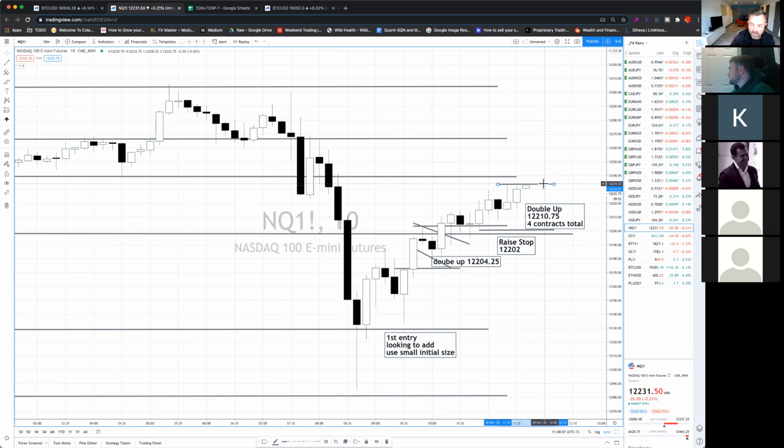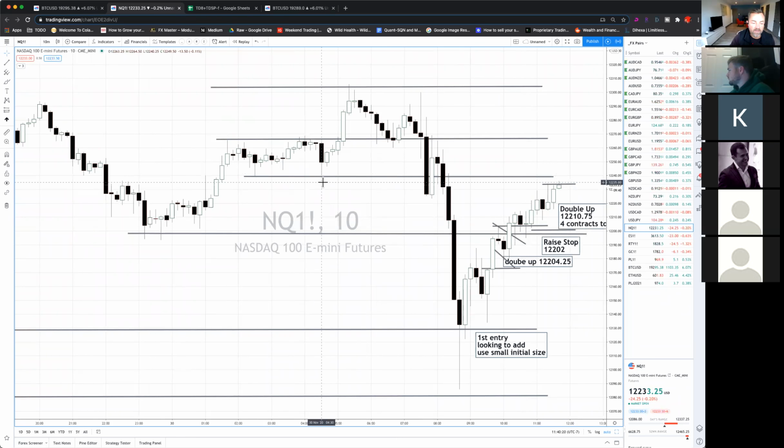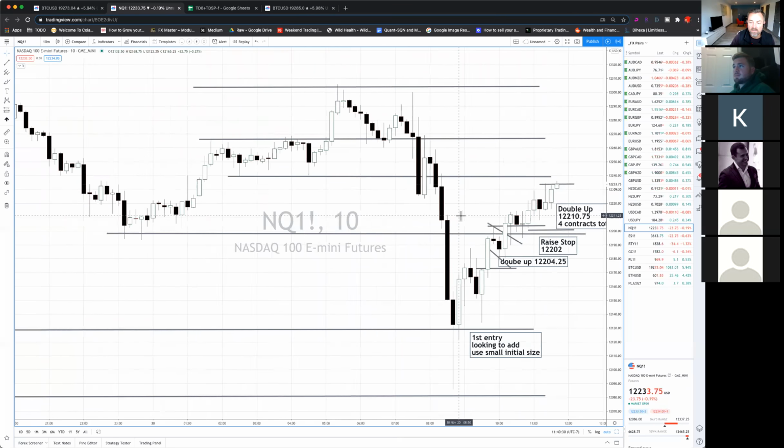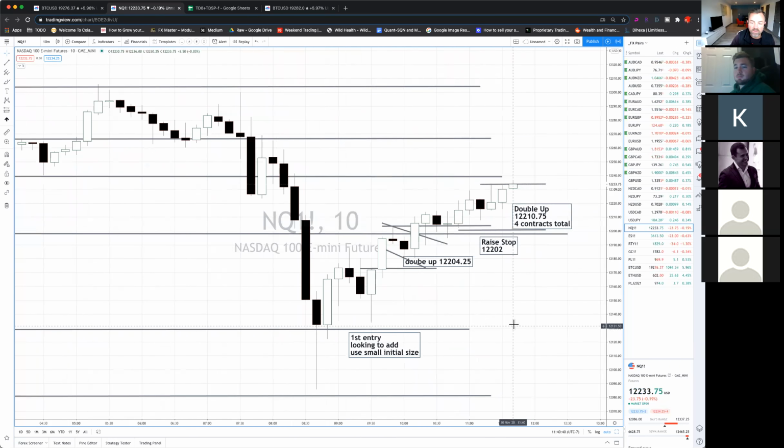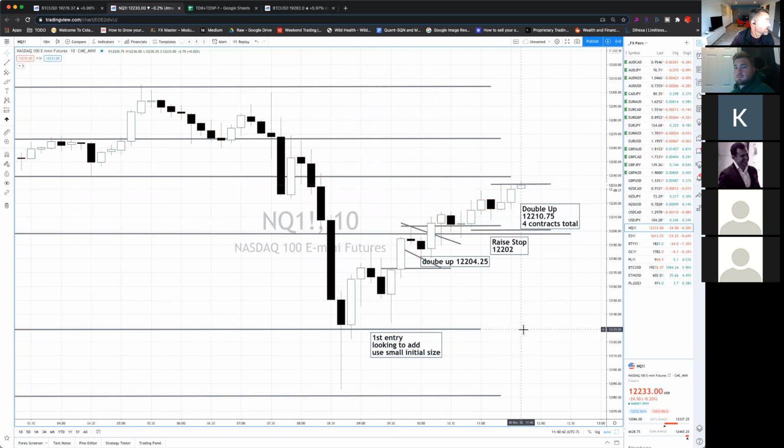So all you would need, and there you go. We should probably snap through here because people have stops above this, and there you go. We're going to trigger those stops. So all the bears just got stopped out. It's a few points off this low still. Right here, we're going to have some stops in place, so it's not a bad place to add if you're looking to add to your position.